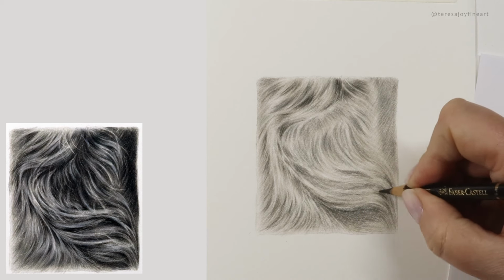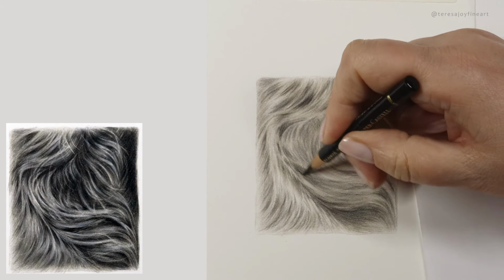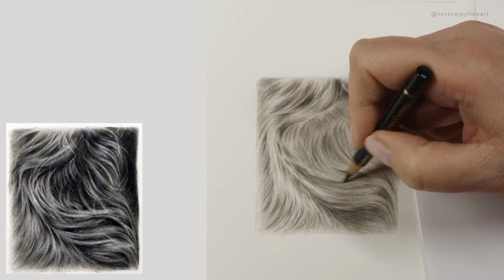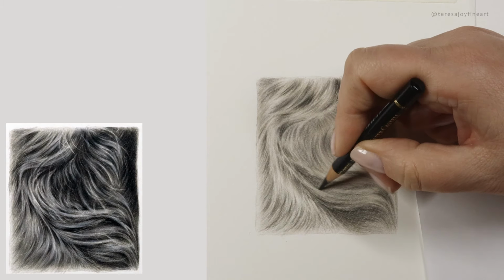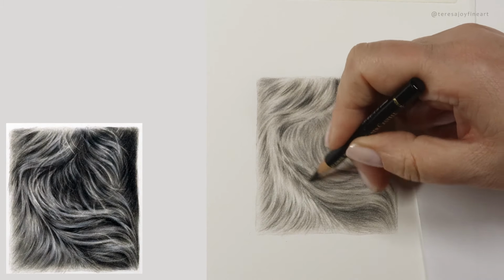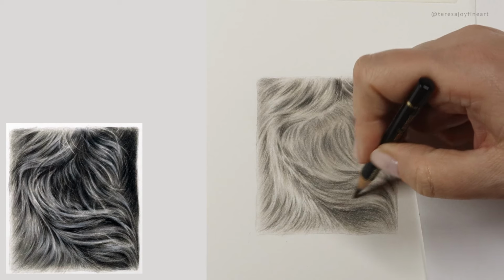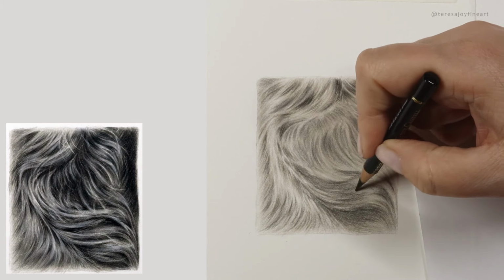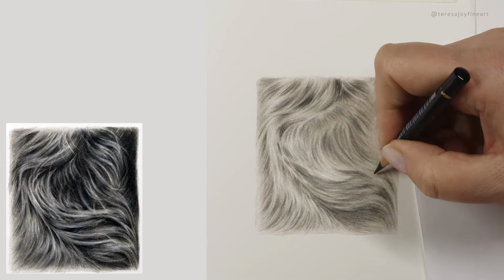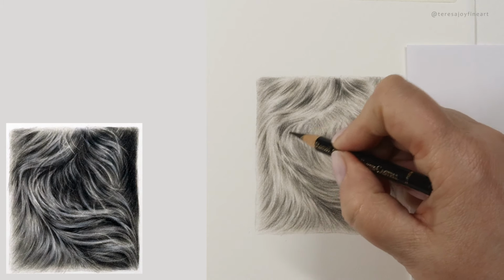Just going to shape this around here, make this darker. And then go back to this darker bit up here as it curves up. Still got quite a lot of grain to fill in, and different papers will have different grains, so you might find your paper's got more or less grain just depending on what you're using. But that is one thing that I want to work through. I want to get through this grain so that I can get something that looks a little bit more realistic and believable.